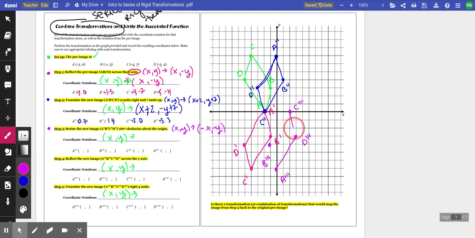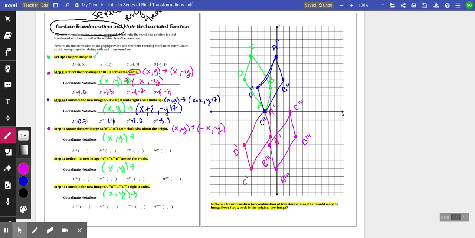Right? And I can connect it. It's already labeled. And this should look exactly the same, but it was just spun. Like A ended up down here, B ended up... So it's like the same thing, but upside down. If I took this paper and literally flipped it upside down, I would be looking at what this purple one is. So what happened here was I'm literally going to negate my X and Y coordinate.